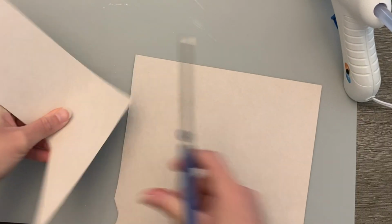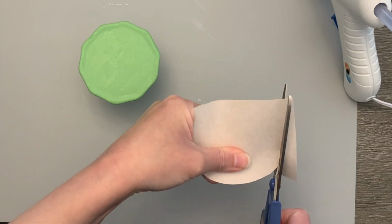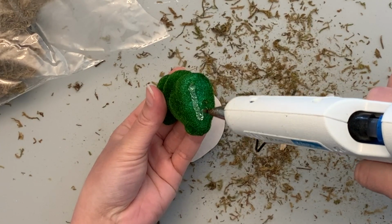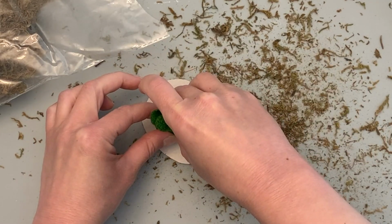And then this is just a file folder that I have in my craft stash, because actually the other side is pretty. It's a little greenery pattern. But anyways, I just cut out a piece of that to fit on top of the pedestal, and we're going to make a little scene, and we're going to add a cloche.